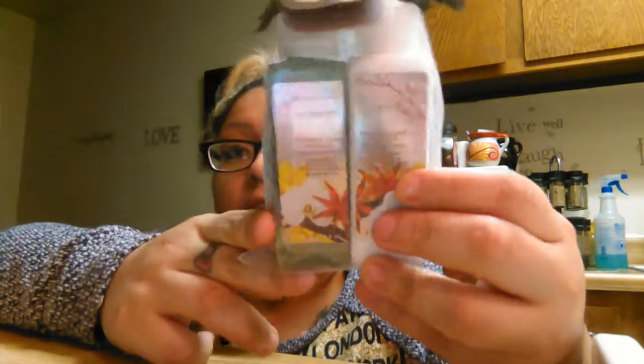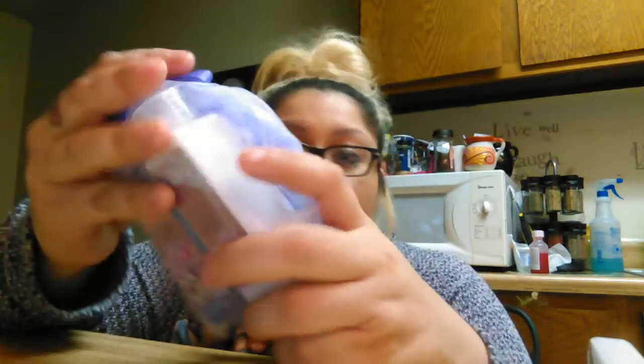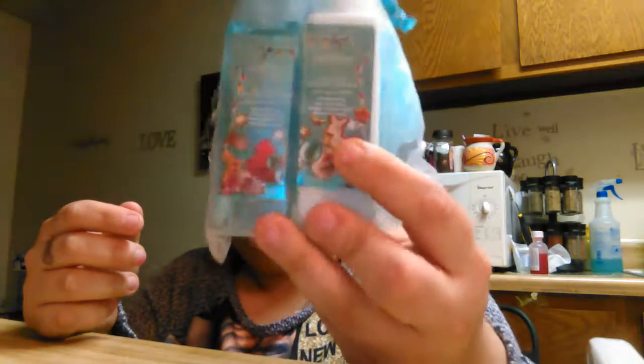I picked some of these things up for Christmas presents. They had these three piece bath sets: body wash gel, body lotion, and shower puff. This is in brown sugar vanilla. So you get the lotion, the shower gel, and then the little poofy thingy. This was like a dollar. Then I grabbed lavender, same thing with the poof. And frosted sugar cookies.